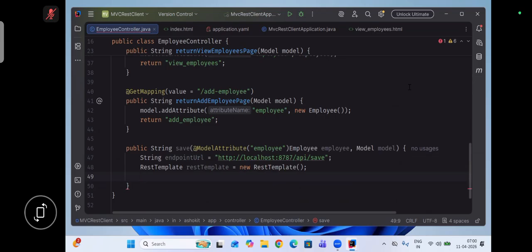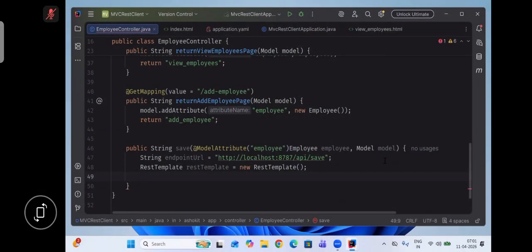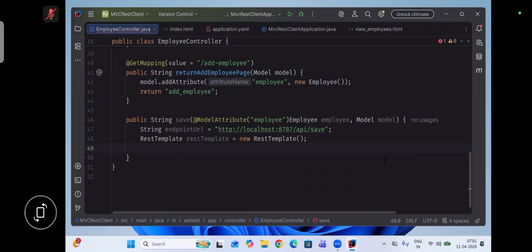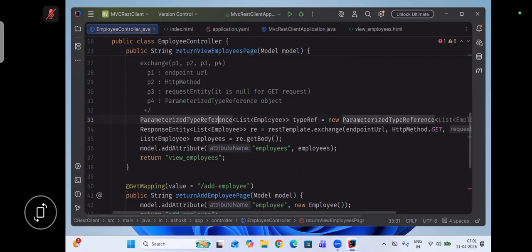Employee is not a generic type. It is not returning a response of generic type. If it returns a response in JSON format of a Java generic object, while converting into JSON, generic types are erased. But here no generic type, just single employee that has been inserted in the database. So there is no need to use a parameter as a type reference object. This object is not needed.